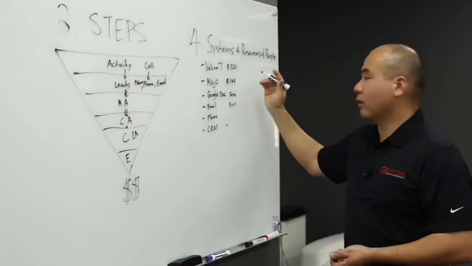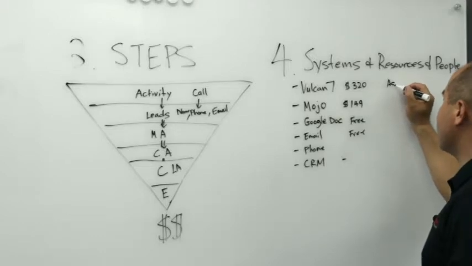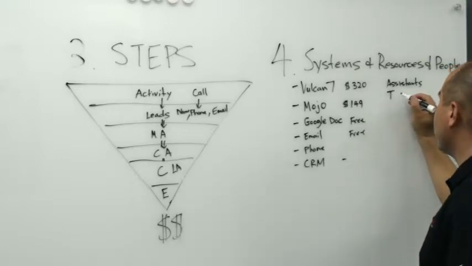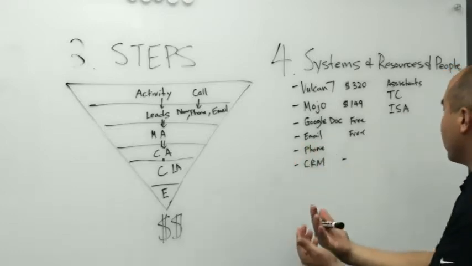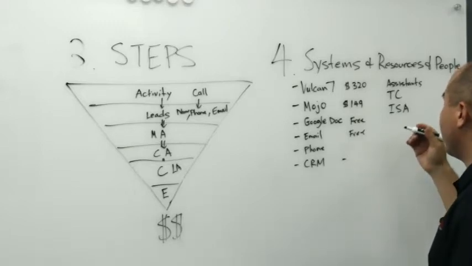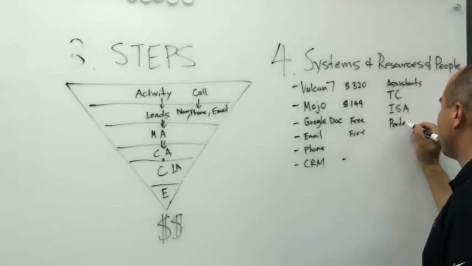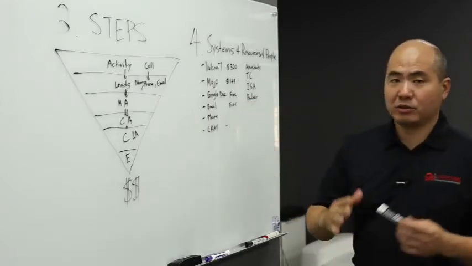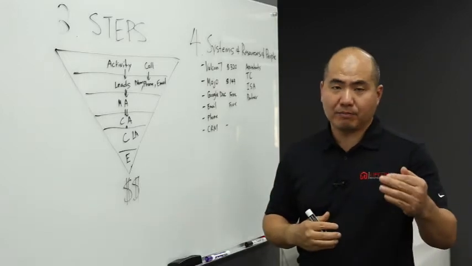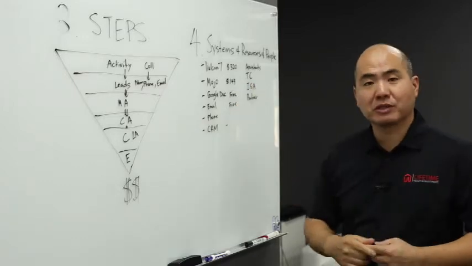Then, you come up with people. Are you going to be a solo person who's going to be handling everything? Or do you have maybe assistants? Do you have transaction coordinators? Do you have ISAs, which is an inside sales agent that might make the calls for you? And then do you need other people in your business? Maybe you have partnership. So basically outlining the next steps three and four to building an idea and the proven result is basically going through and identifying the steps and the system resources and people that we need.